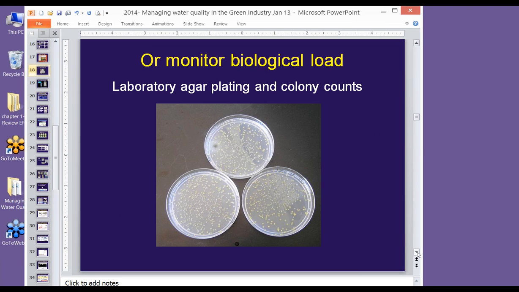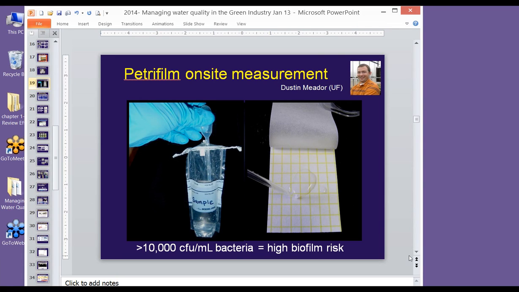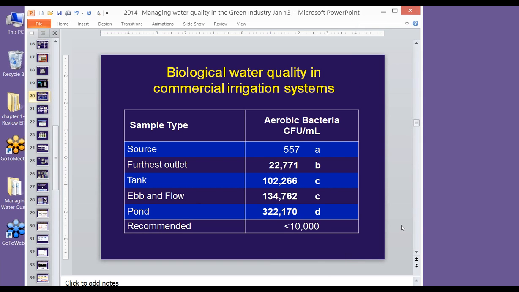So we can also monitor biological load by measuring colony forming units. And like I said earlier, what you want to count is how much bacteria is present. And you simply send this water sample to a lab, and it's a very standard procedure in labs. Alternatively, you can also use the Petrifilm method. This method is something that a lot of our growers have tested, and they really like it because it's very simple to use, and they can just dilute their water sample, put it on that Petrifilm, which is just dehydrated media, same concept as an agar plate that I showed you in the previous slide, and then you put it on your slide and forget about it for a while, and 2 days after, you would count how many colonies you have. And we know that if you have more than 10,000 colony forming units, you have high risk of biofilm. So this is a very quick way to monitor biofilm.